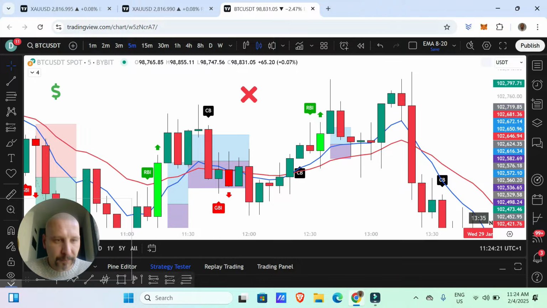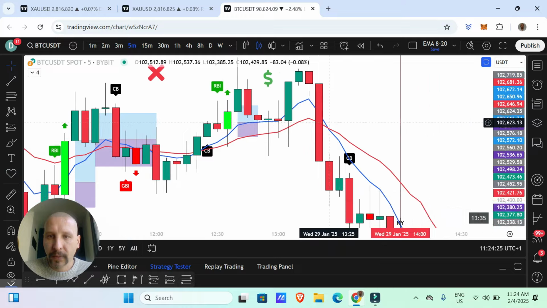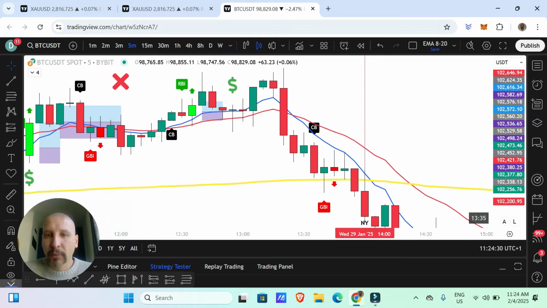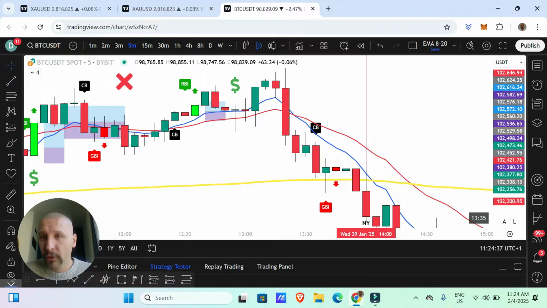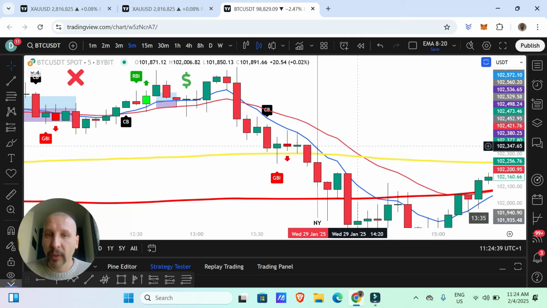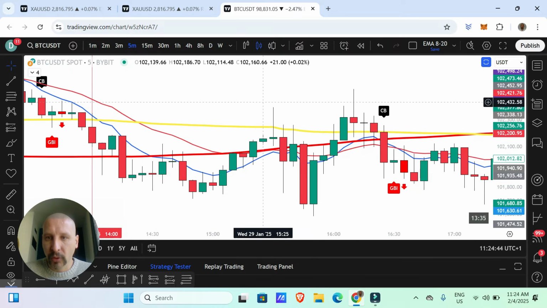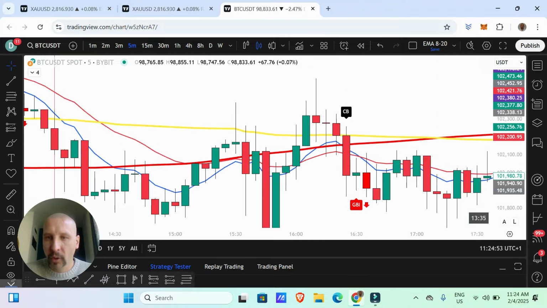Perfect setup. Another winner. Here we go. And then let's continue. This trade I will probably not take because it's after 1 p.m. London time, just before New York is opening, so we ignore this trade, but I can see it's a winner. But let's continue. It's New York opening, nothing until 4:25 London, that's around 10:25 New York.